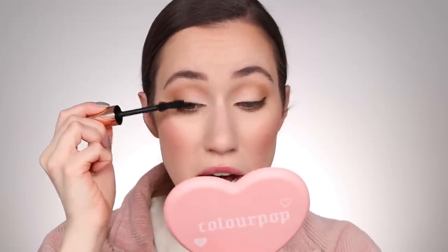Maybe a little mascara will help, so I go in with my Bite Beauty mascara on the top and bottom lashes. I also want a bright waterline, so I'm taking my ColourPop cream gel liner in Honeydude — which is actually part of my ColourPop bundle I announced earlier this week. I loved reading through all the comments, DMs, and Instagram comments from you guys — thank you to everybody who picked up the bundle. I'm being really careful applying the waterline since I already did the lower lash mascara.